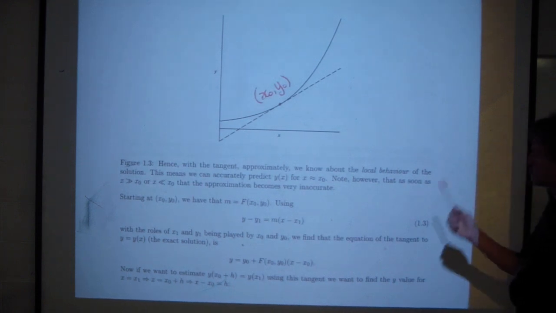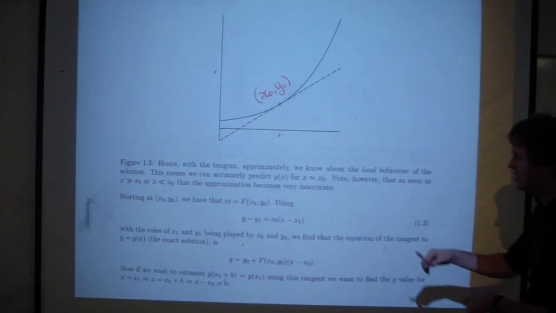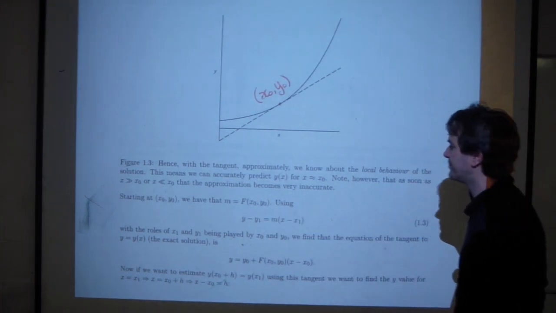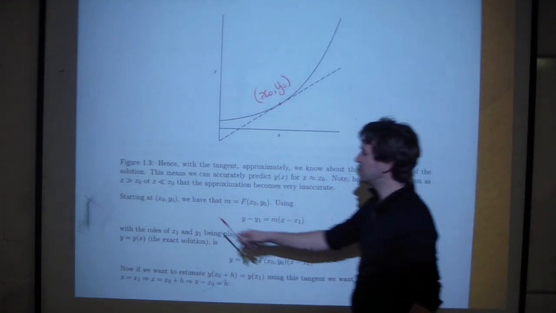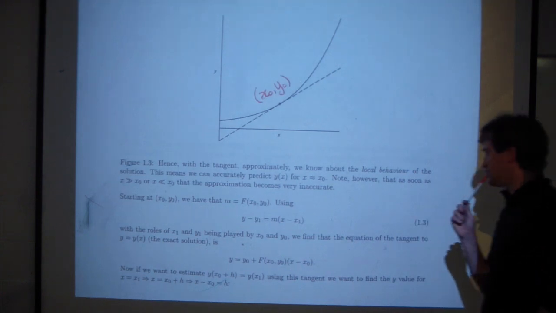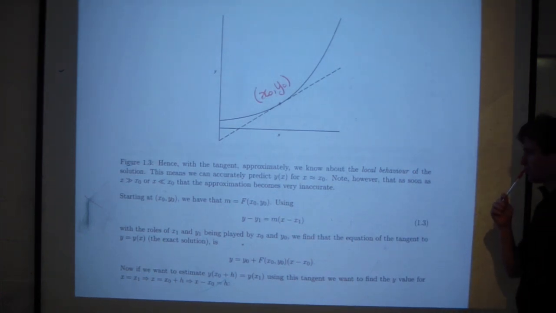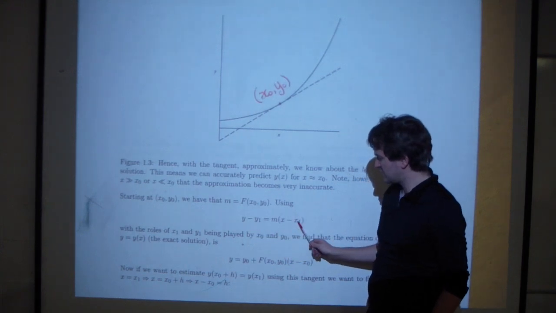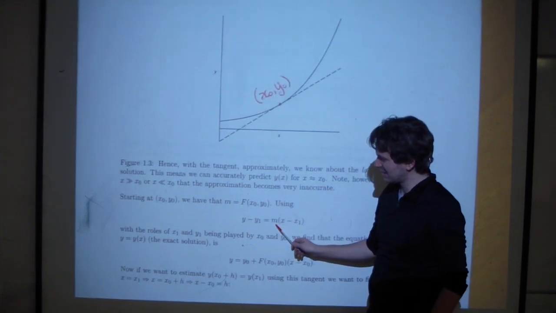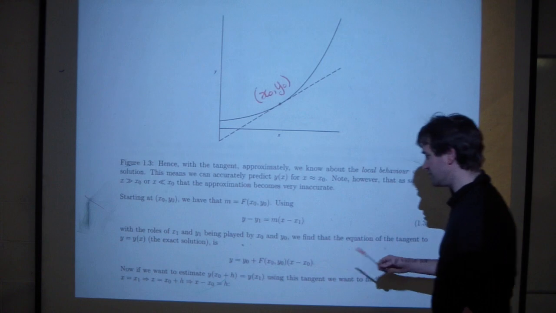So I think what we're going to do is write down the equation of this tangent line. So we have a point and we have a slope. We use the y minus y1. Obviously the point x1, y1 will be x0, y0. And the slope will be big F of x0, y0. So you end up with this thing here. So you do put in x0, y0, big F of x0, y0. You end up with this little equation here.